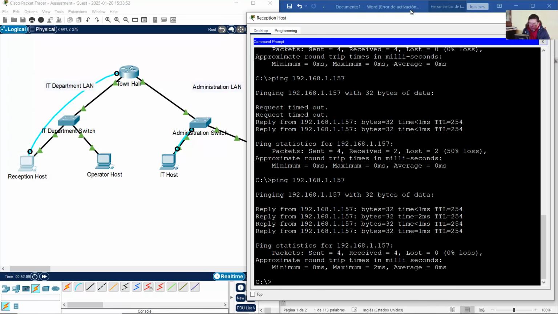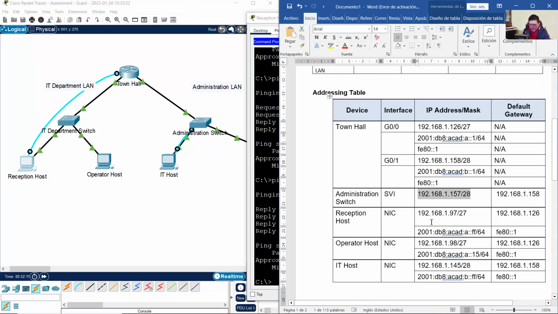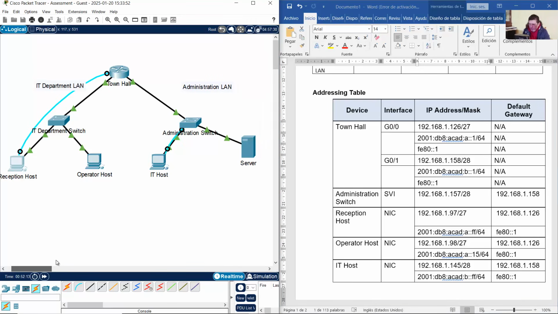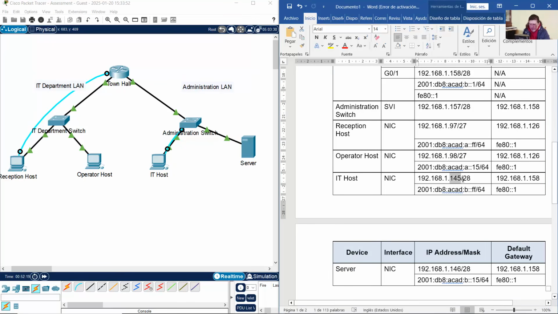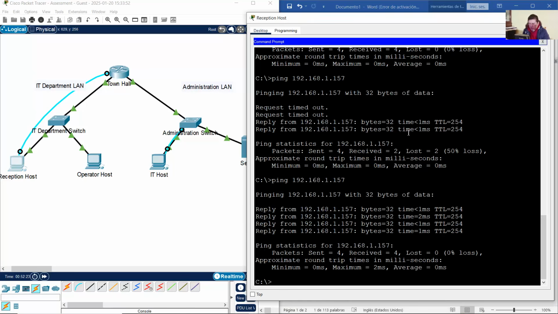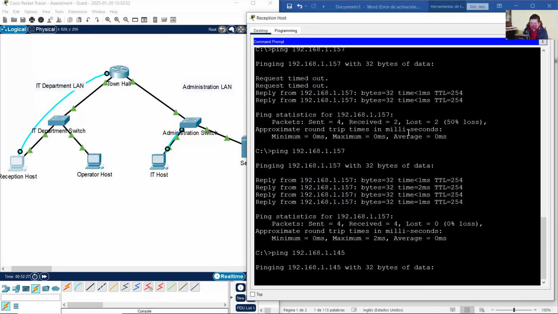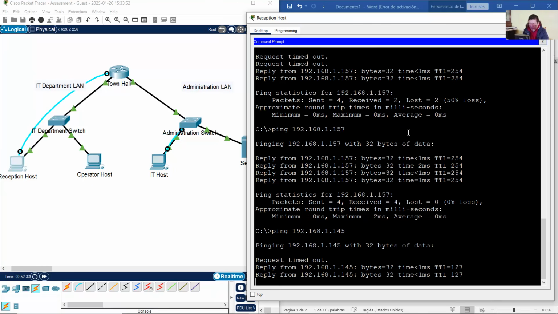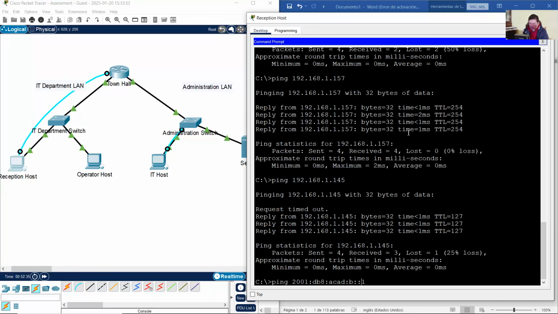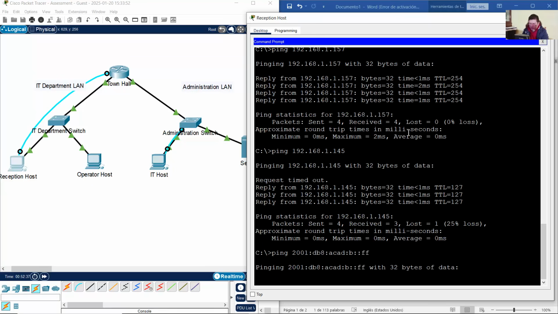And IT host and server. IT host 145 and BFF. 145. Very good. And IPv6 BFF.